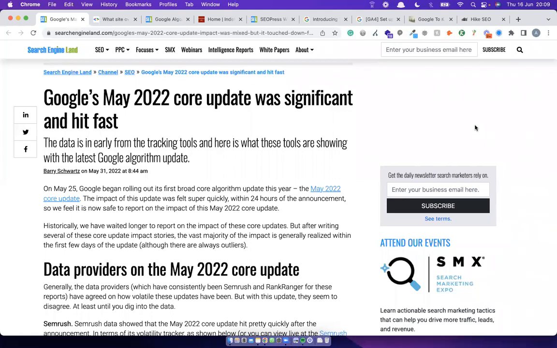So the first thing I want to talk about is Google's May 2020 core update. So you've probably heard of algorithm updates, right? Google's algorithm is something crazy. It's got millions and millions of lines of code in it. And no one really knows how Google's algorithm works because the code base has just been built upon for so long. And there's so much AI in it that they don't even really know why some website ranks above another website.